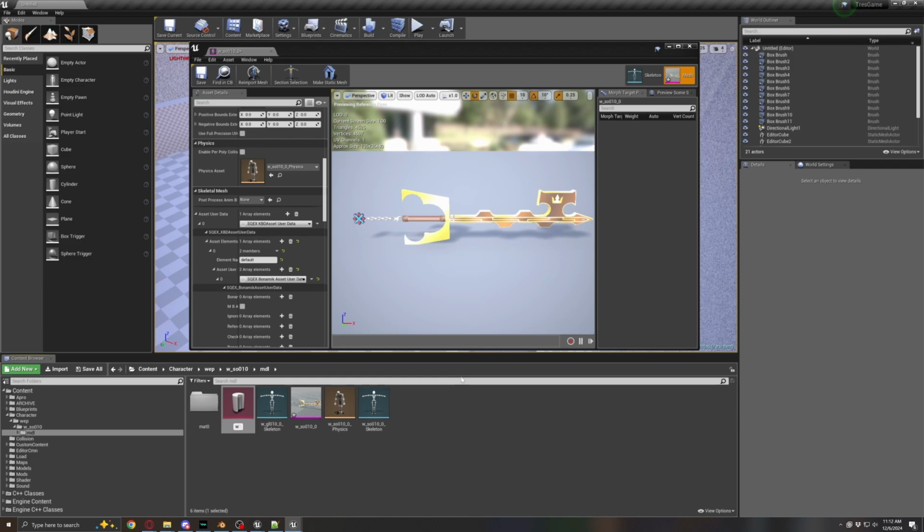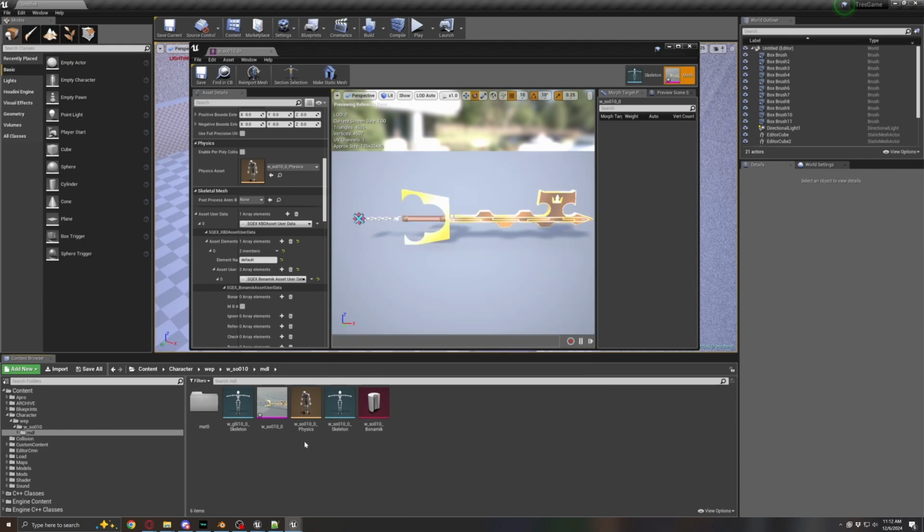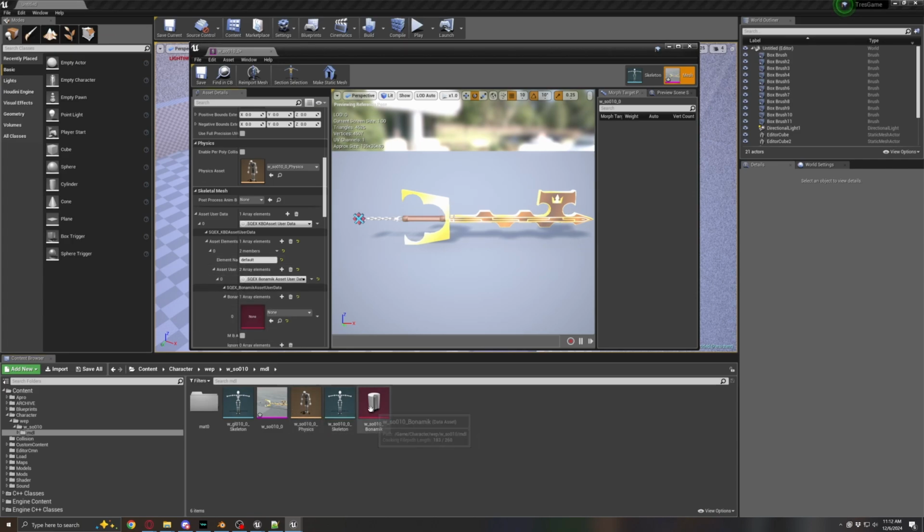Then we're going to want to name it. In this case, it's Kingdom Key. You're going to want to name it WSO010 Bonamic. Again, you just want to match the name of the Bonamic for the base game one you are replacing. And then back in here, under this first plus, you're going to put this Bonamic asset and then save. And that is all you need to do for keychain physics on your Keyblade.